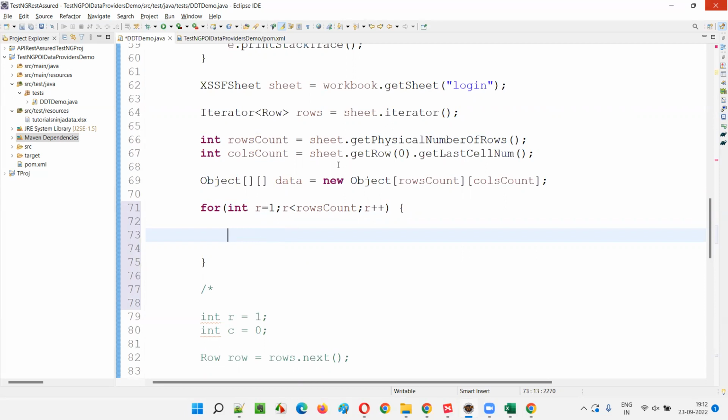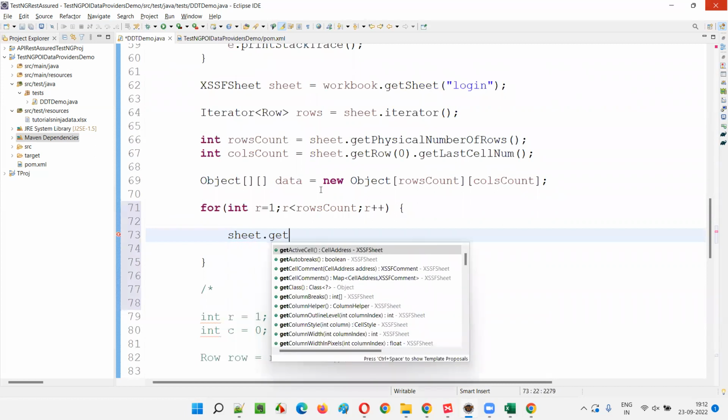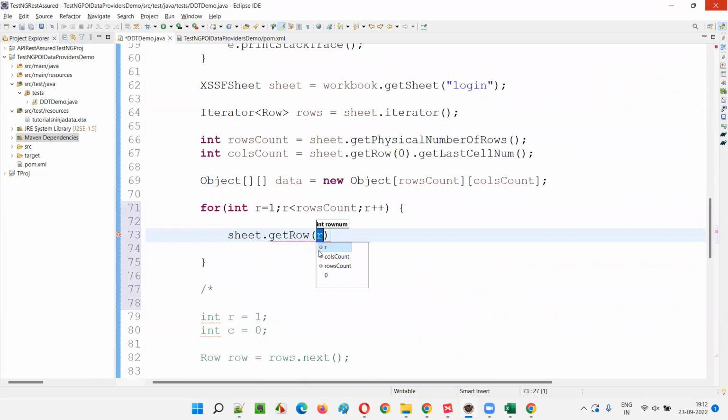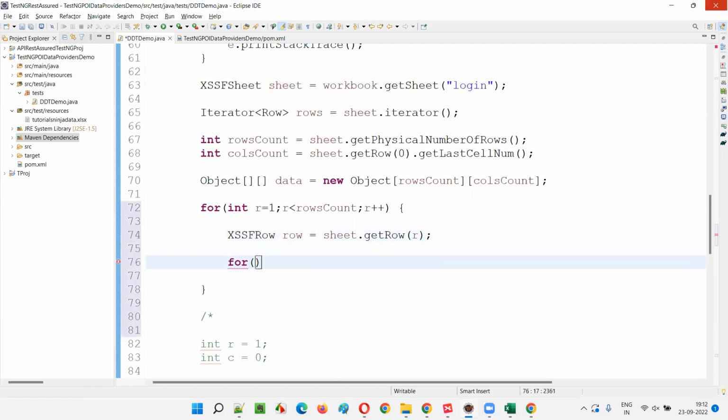So we'll start like this int, and we'll get the row here. First of all, we'll get the row here. How to get the row actually? Sheet dot get row of index, that is r. Then it will take the row. Maybe looks like for loop is better in this case. Okay, row we got. Now inner for loop will write int c is equal to 0. We have to start with. Okay, all columns, c less than here columns count, c plus plus.